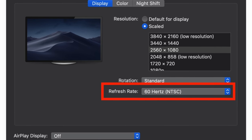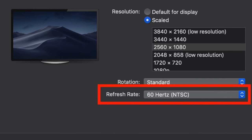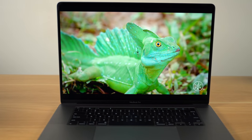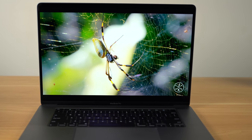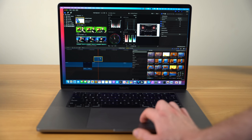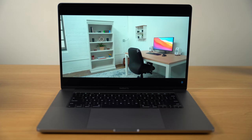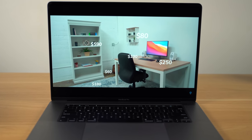It also allows you to change the display's refresh rate below 60 hertz — I mock this, but apparently it can be a helpful tool for filmmakers who work with 24 FPS footage. And for my hypothetical Hollywood award-winning documentary, I'm going to take a topic we can all agree on: a hot dog is not a sandwich. Other than that, it's pretty much the same Apple display we've been using on MacBook Pros since around 2016, which is to say good. The bigger display is also great for multitasking and as a portable theater setup — I've put it in the middle of a table for Netflix during dinner and even for watching shows with friends.